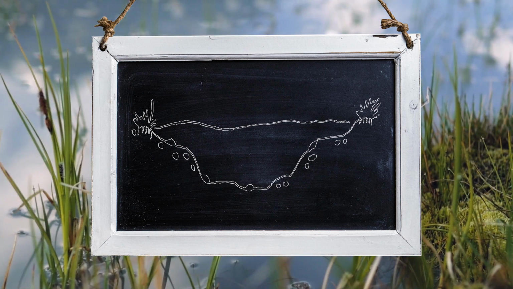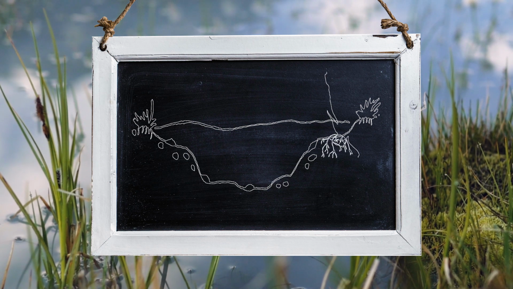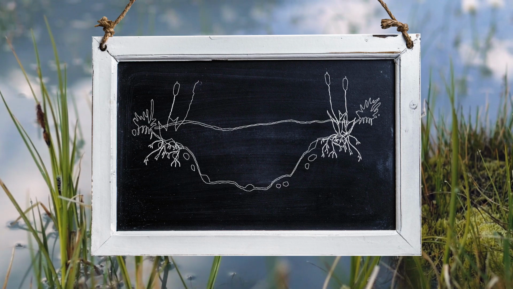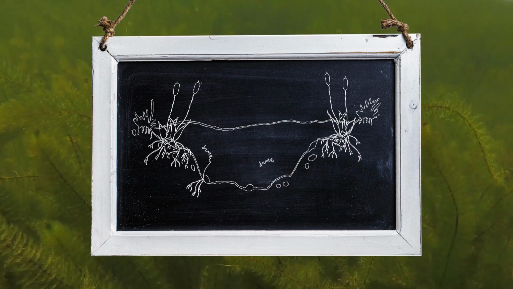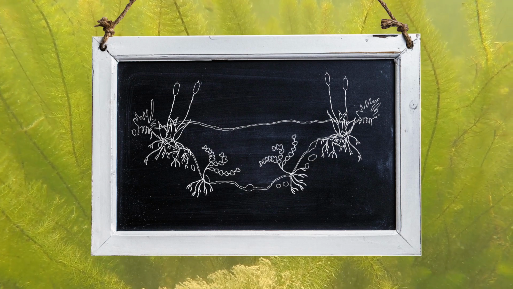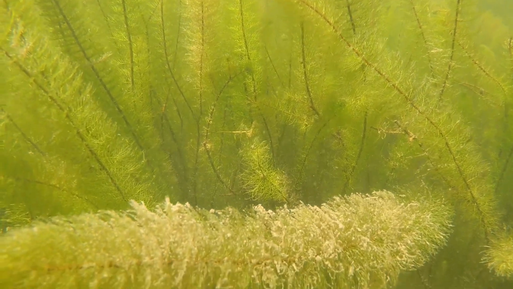However, the more shallow areas of your lake might have emergent plants. This means that part of them is underwater and the other parts are above water. As the lake gets deeper, the plants transition to submergent plants, which means all parts of the plant are underwater. Once the lake gets to about 15 to 20 feet deep, it becomes too dark for aquatic plants to grow.